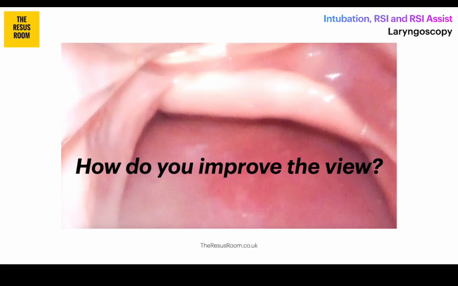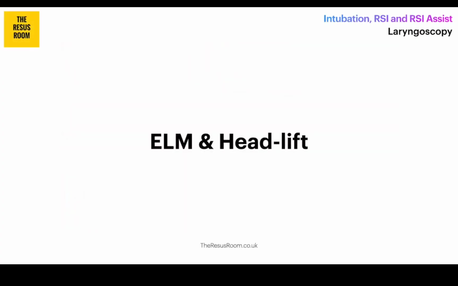Oh, go on then. Okay, well, people have historically talked about what you do if the first view doesn't result in successful intubation and what you can change in your next attempt. But things have moved on a bit from that, and it's now more of a dynamic response to what you're finding when you don't get a satisfactory view to proceed with intubation, or when intubation fails. It doesn't matter which order you do these in, but the two things you can be thinking about are external laryngeal manipulation or bimanual laryngoscopy, or a head lift.